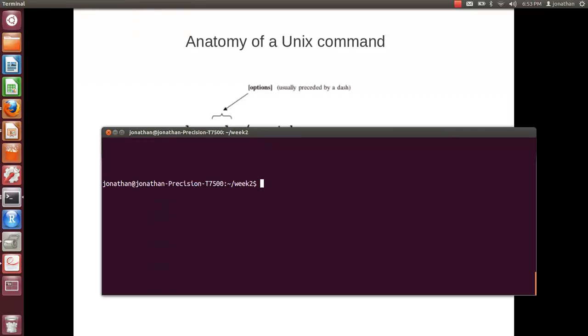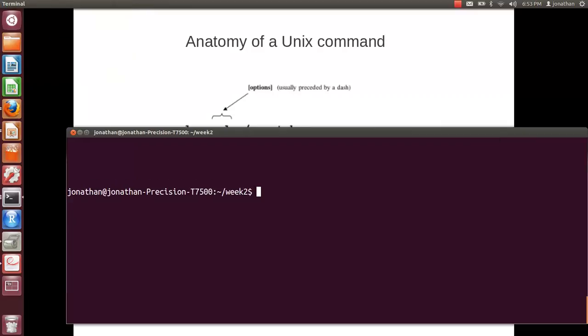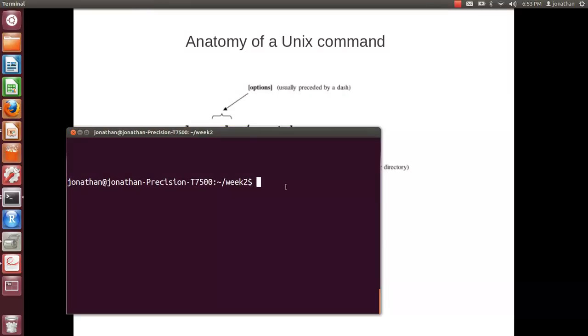Let's zoom in. How about that? There we go. Maybe you can see that a little bit better now. Let's zoom in again and see if we can really blow this thing up. So if you're watching on a small screen, okay, there we go. So now hopefully you can read that.